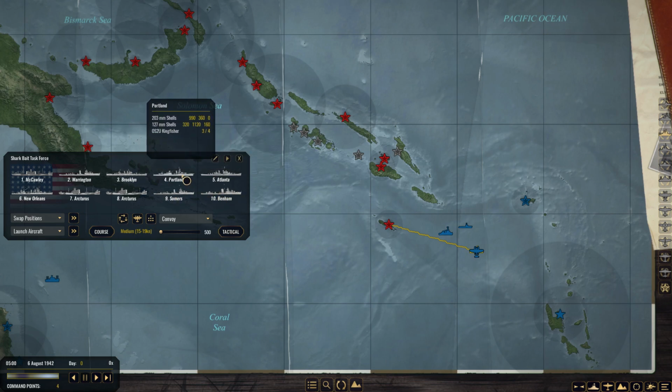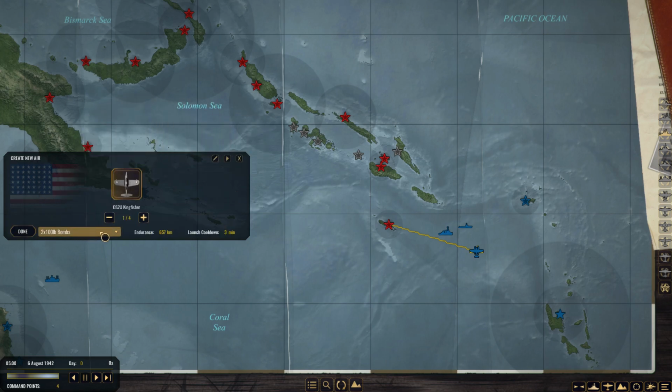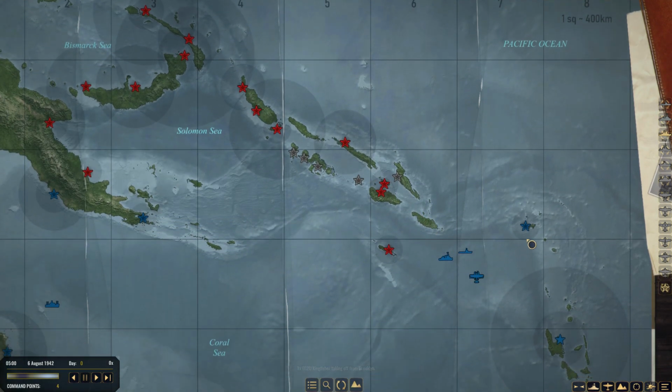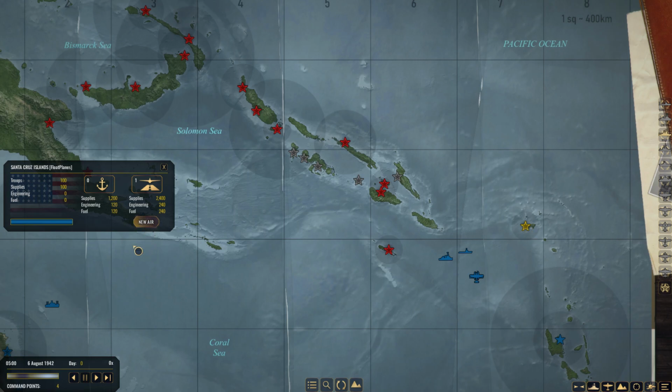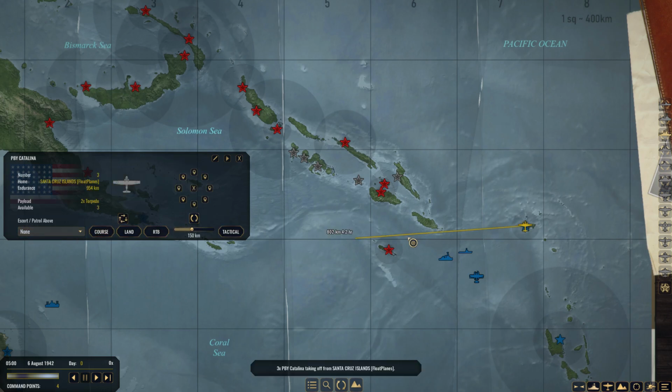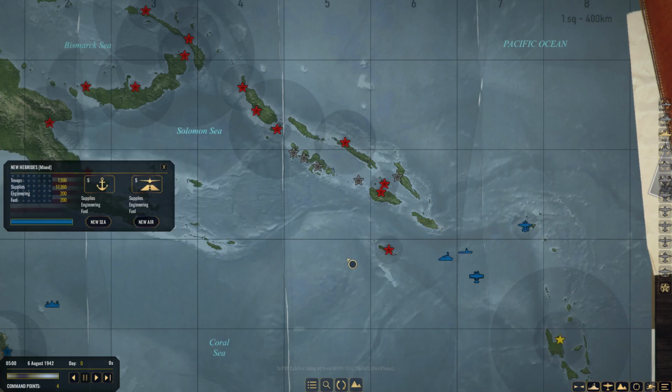Let's launch another off of the Brooklyn, which we missed. Let's go over here and go straight up, I think, past Guadalcanal and see if there's anything waiting for us there. We are going to launch, I think, some float planes, some Catalinas with torpedoes, just to see if we can get any surface task forces over here. And then we'll follow this up with something else in a second.